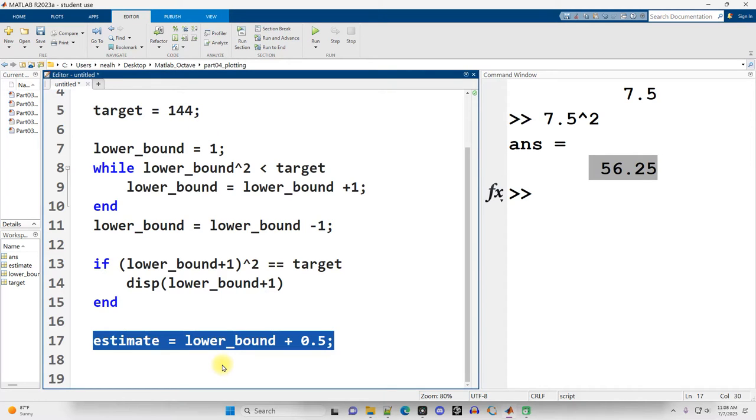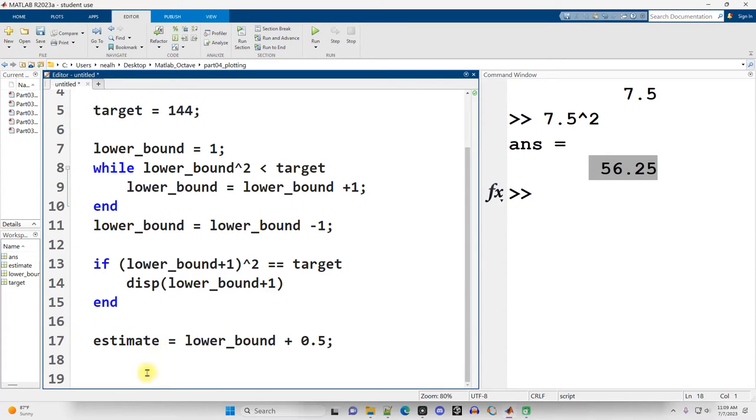Okay, so I've got my estimate. Now I would like it to be a lot closer to the actual target value when I square it, so a lot closer to the square root. Maybe I should just have a variable that I can use to tune how close I want to get. I'm going to call it the margin. So this is kind of like my margin of error, how far away I'm allowed to be. I'm going to make it 0.000, maybe another 0, and then a 1.